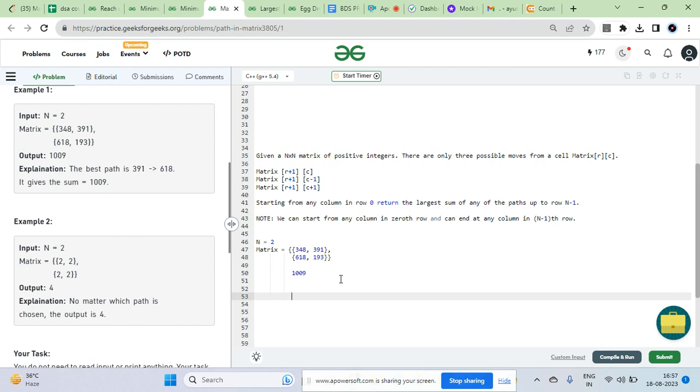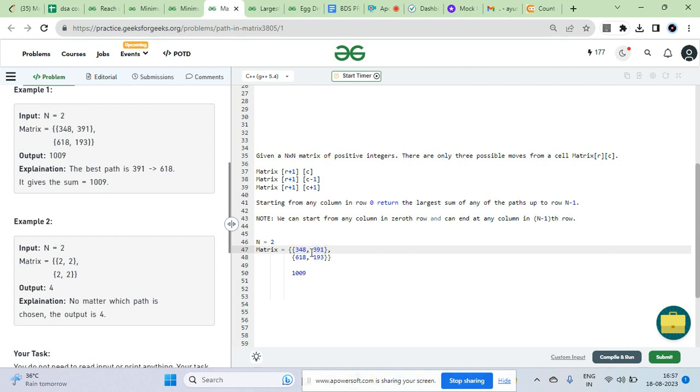one way to do this can be if I start from any position of row 0, then I would like to start from the position which has the maximum value, and then based on that I can see I have three options down from there, whichever has maximum value. I will go there and then it has three options, right, or maybe two, right? So based on that I'll take, but I think this would not work as I'm only considering the maximum in the first row. So in this example, it is fine if I consider 391.